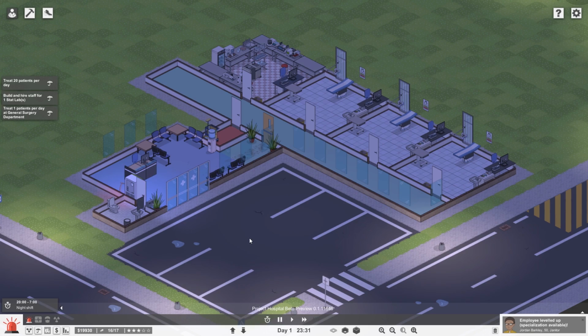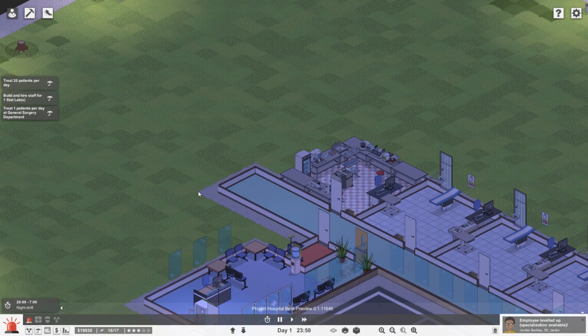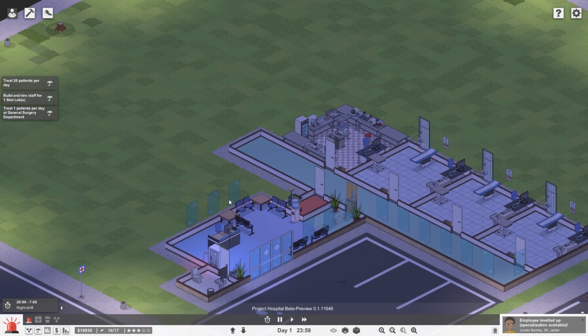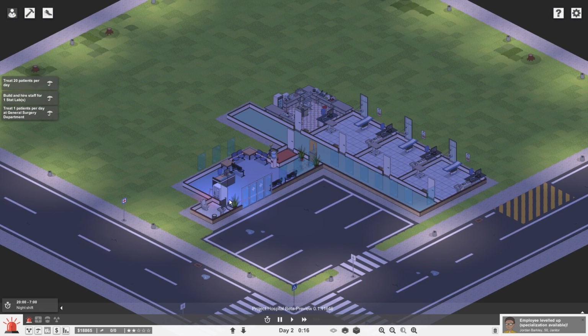It's interesting how this is considered emergency when people are coming here. It's like, oh, I feel a little ill. And that's how you charge them more, boys. All right. Very good. Well, I think that's it for our first day. So let's see what happens tomorrow on day 2.